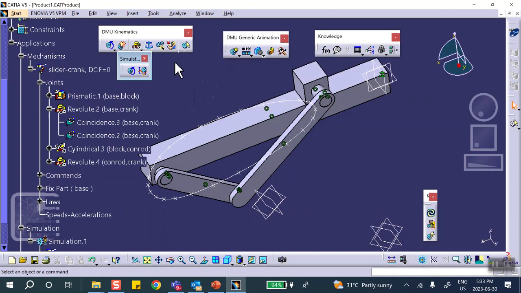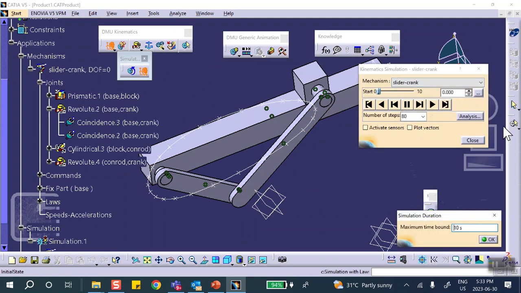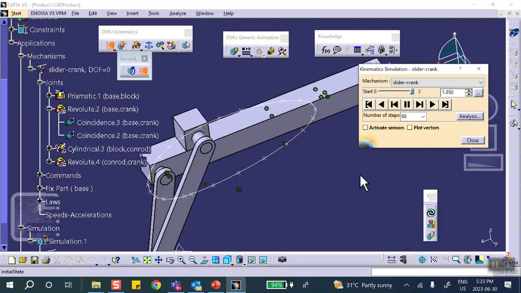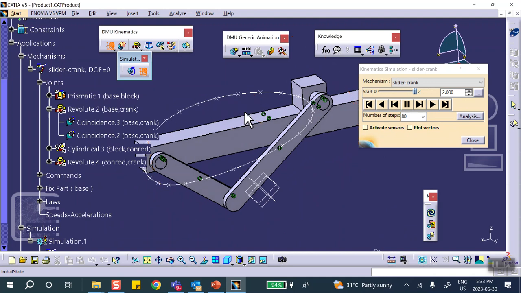We go here, and now you go and do simulation with laws right there. I don't want to do it 10 seconds. I'll do it 2 seconds. You click on the 3 dots here, make this thing 2 seconds, and then play. There's physics here, but you may say that I don't believe you. How do I know it's physics? Just like the one that I did before, the only way to do that is actually to plot stuff.